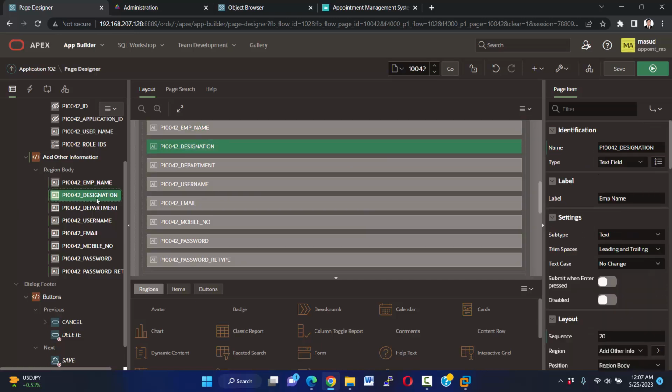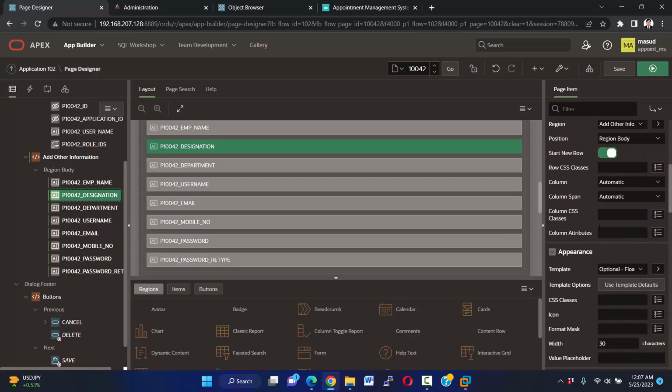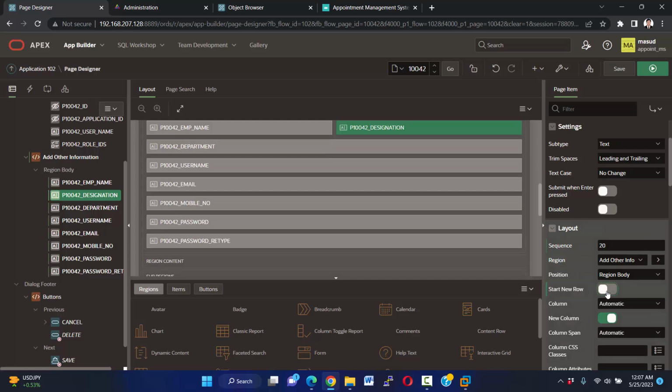Okay, and then designation, start new row.